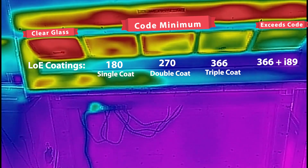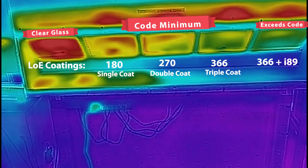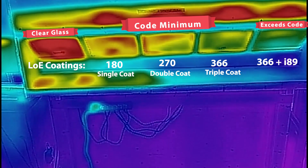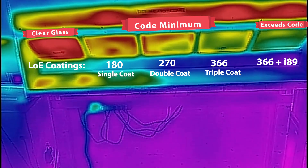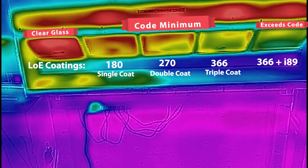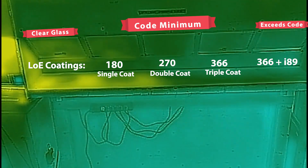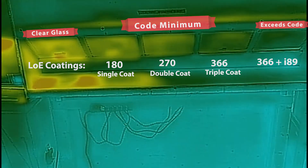You can see here the heat flow through the glass is almost close to the same amount of heat flow through uncoated glass. So if you're considering windows with Low-E, be very careful that you're not purchasing windows with the 180 coating or the single coat, as you may have a situation where your home may overheat in the summer or may not be improved from the existing windows that you have.